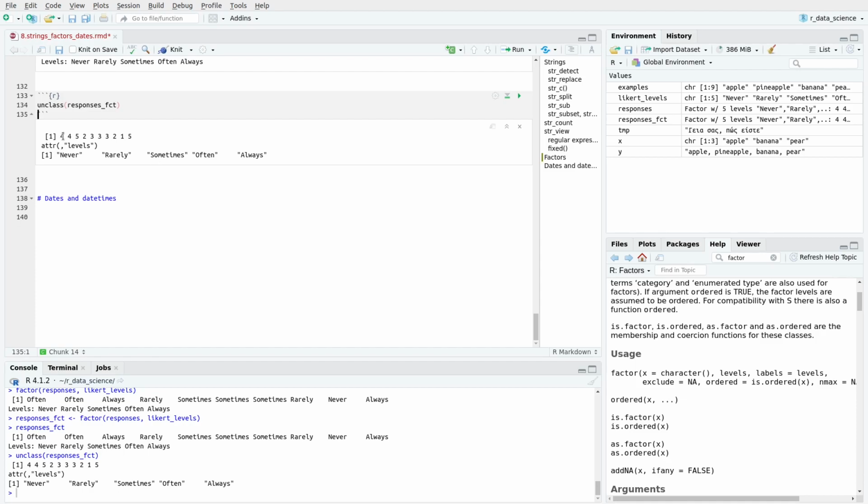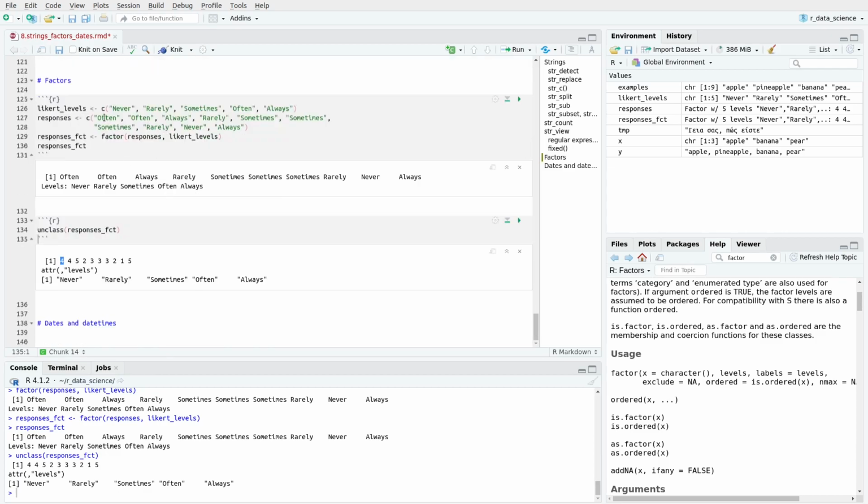The same thing happens here. So in our values, the first number is 4. So R knows that what the factor is referring to is the 4th level. So this is 1, 2, 3, 4. So the first value should be often, and this is true.